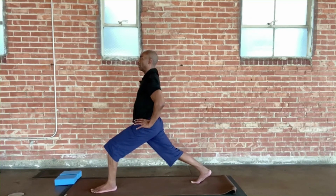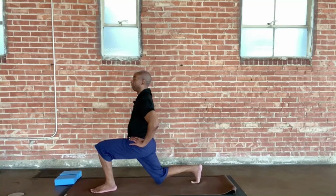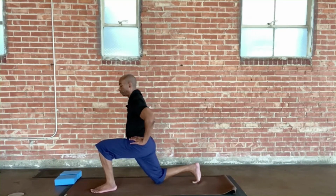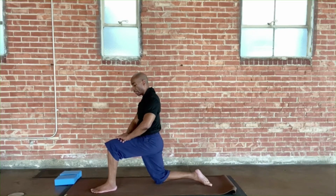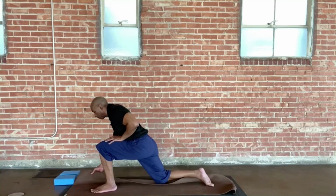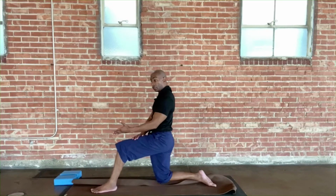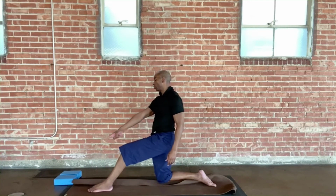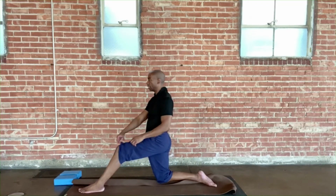And then start bending the right knee as slowly as you can, landing lightly on your mat. Here we are. Okay. That same setup. So your hands will come and rest on the thigh. Pad this right knee if you need to, maybe with folding your mat, or if you've got a blanket or towel there. Got your block set up on this side as you need it. Okay, so we're going into that lunge, so you might lean back a little bit, just wiggle the toes forward. Just create some good space so we can protect the knee joints.